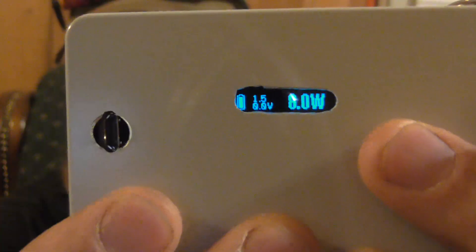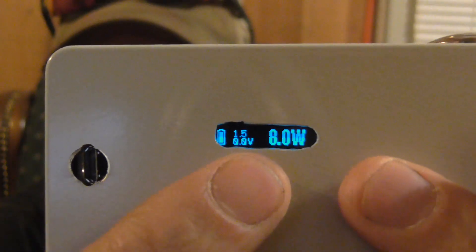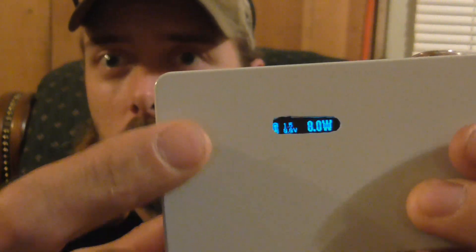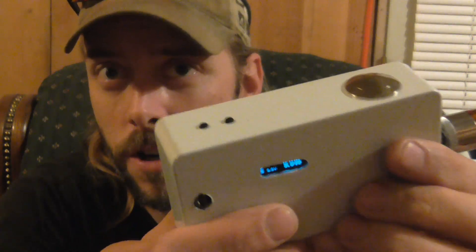I know I didn't do 100% perfect with that but it's pretty close. You can see the battery and the resistance, the voltage down there, and the wattage. There's the USB charging port right there — micro USB. I got that hole a little bit bigger so I can see the lights in there to make sure it's charged. When I plug it in it lights up red, and there's a green light to let me know if it's charged or charging.